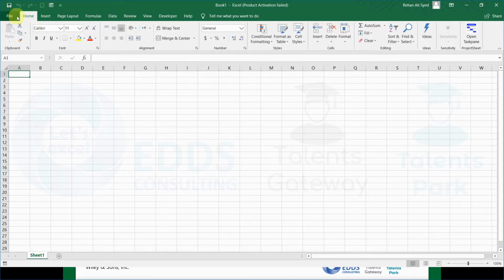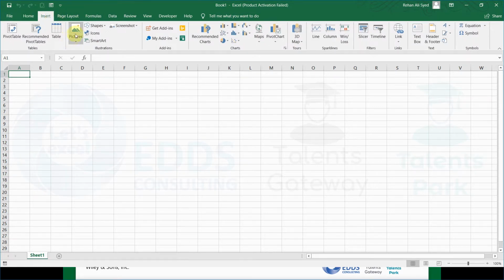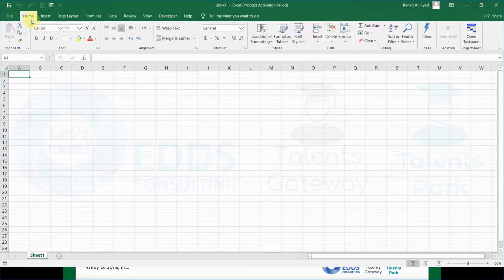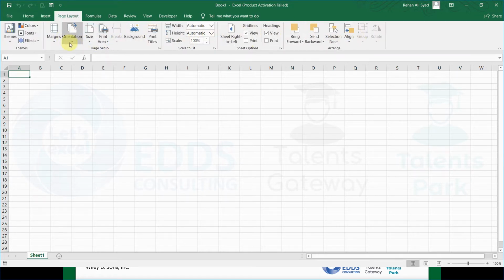Below the title bar is the command tab bar, which includes a file, home, insert, page layout, and different command tabs. When you click on a command tab, you see that this area changes and a new set of icons appear. This broader area below the command tab bar is called ribbon, and this is divided into different groups with this thin vertical line, and these are the labels of these groups: clipboard, font, alignment, number, and for each command tab there is a different set of icons.